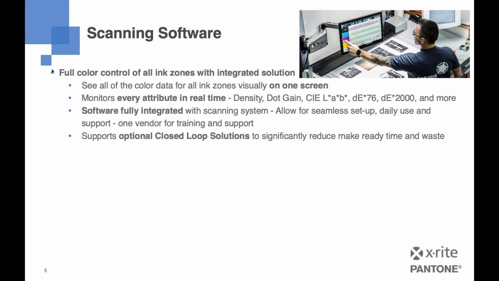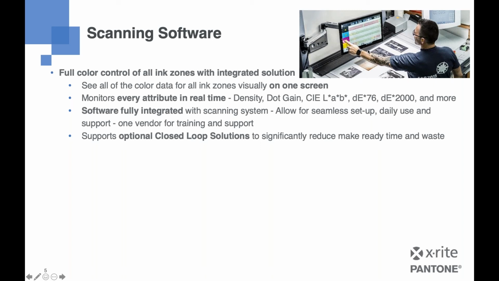The scanning software we provide with those two systems has the same feature set. So I don't speak separately about the software solutions here, as they have the same feature set for AutoScan, but also for the IntelliTrax. In difference, if you still do handheld spot measurements, with such a scanning solution you get all the information on one screen, for all the ink zones, everything together on one screen for all the colors.